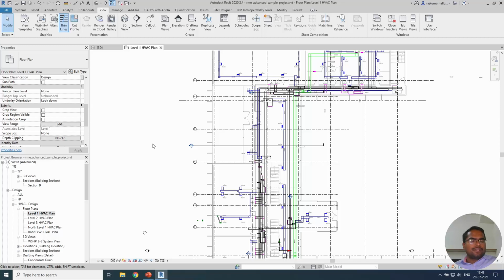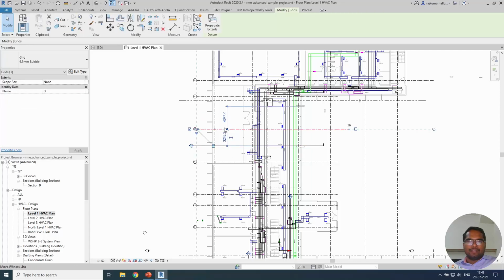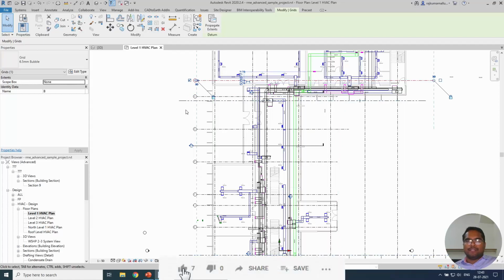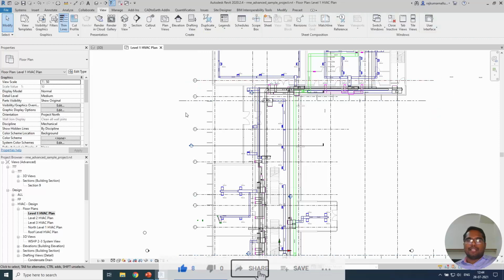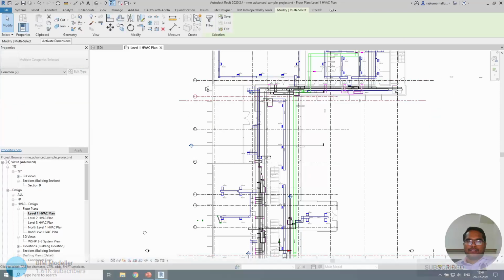Let's start. Usually, like any other Windows software, you can use your left mouse button for selecting an element, anywhere that you want to select. Simply by clicking the element, you will be able to select it, similar to any other software. If you hold your Control key, you will be able to select multiple elements like this.